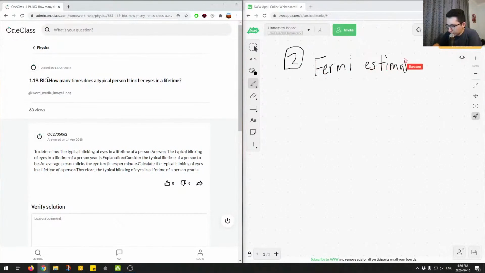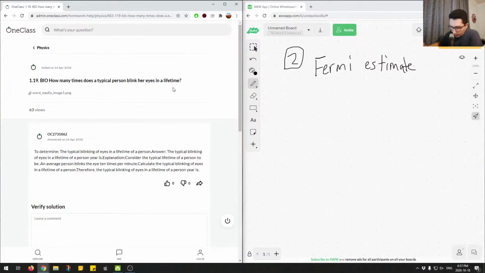So, a Fermi estimate. Essentially, a Fermi estimate is estimating for some kind of scenario. In this scenario, we're trying to estimate how many times the typical person blinks her eyes in a lifetime through a Fermi estimate. We start off with something very small and grow that bigger until we get to the lifetime. It'll be very close to what the actual number truly is, but we're using this Fermi estimate process to get very close to that number without actually calculating all the minuscule values.